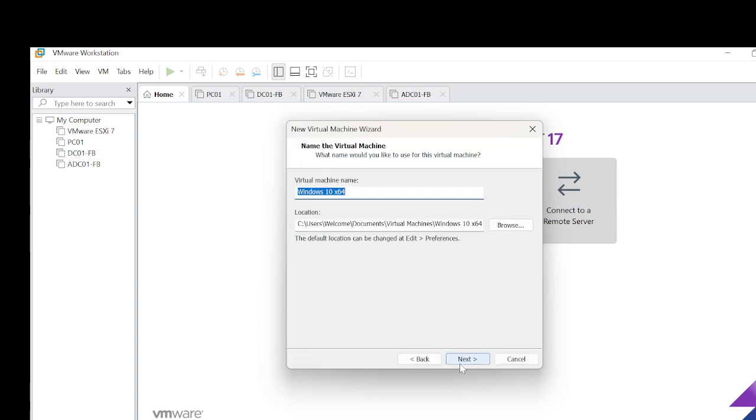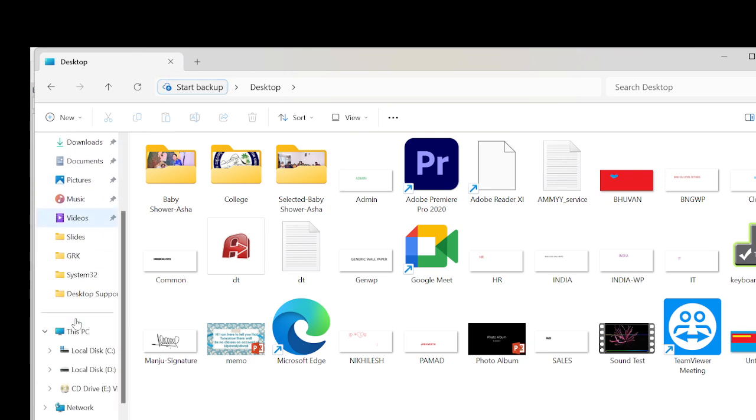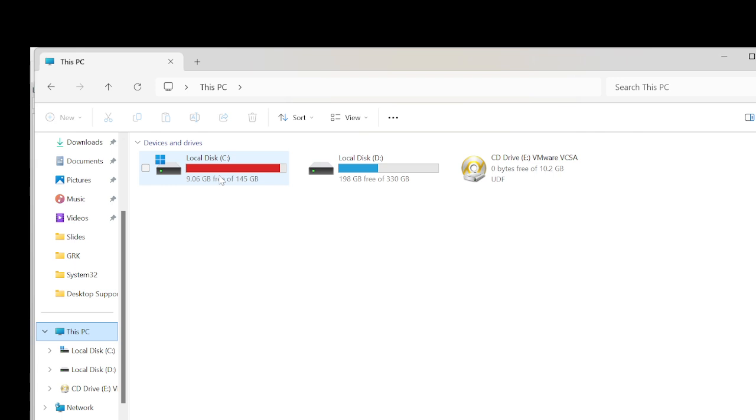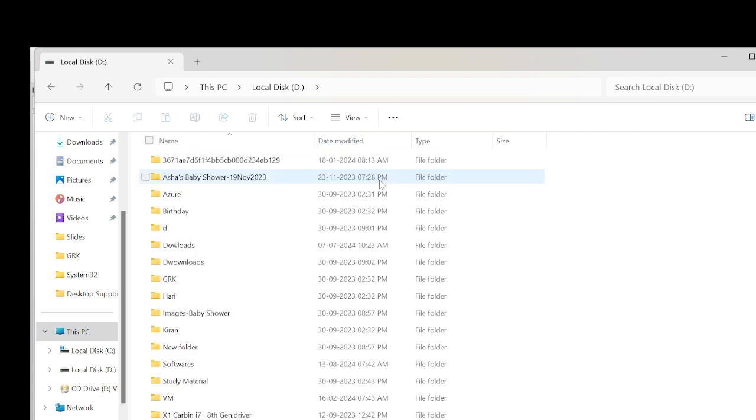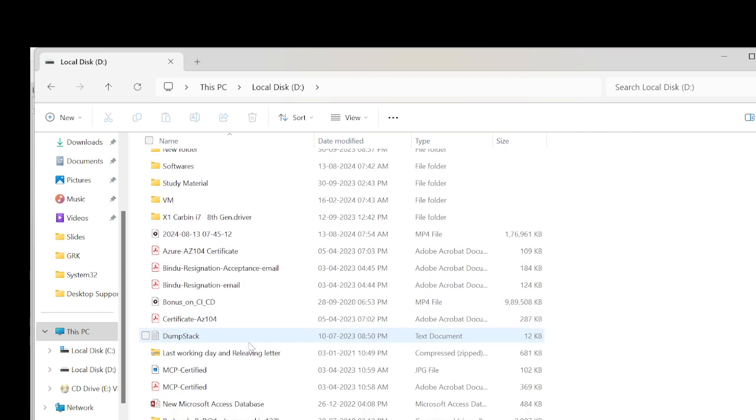That's fine. And it is asking me where I want to store this virtual hard disk, in which path. Let me see how much free space I have in my C drive. On C drive I have 9 GB. Let me go to D drive and find some place.